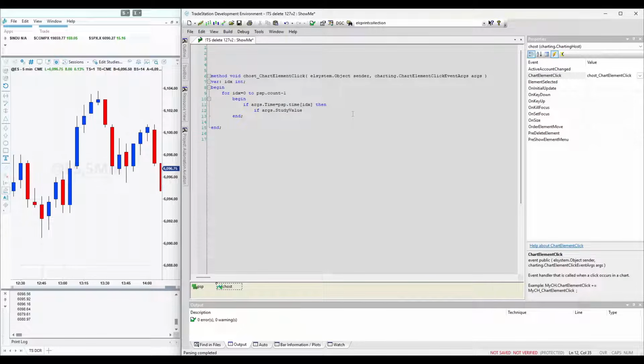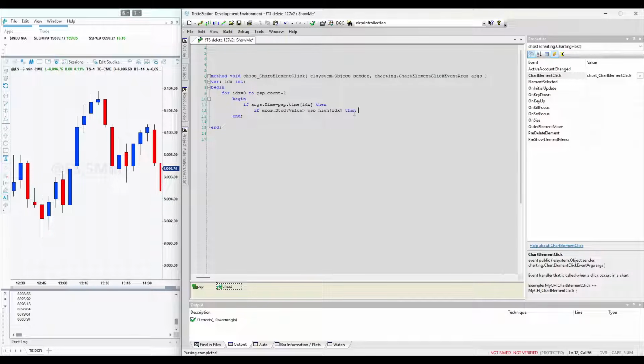So if the study value is greater than the price series provider, so now we're in the price series provider at whatever index we're at. Okay, so if the study value is greater than price series provider dot high at that same index, and you have to reference this index every time, otherwise you're going to get the most current index, and that would not be right.